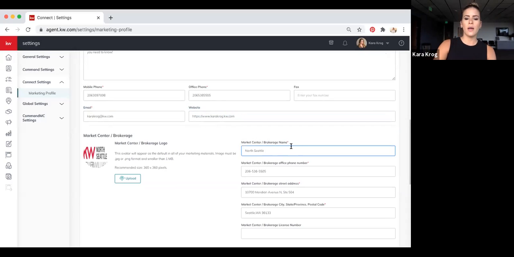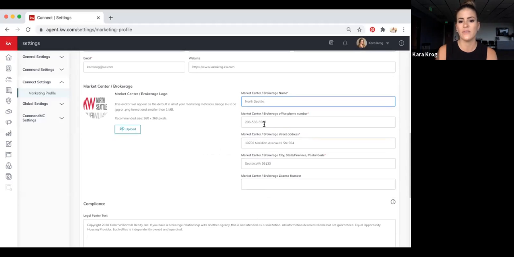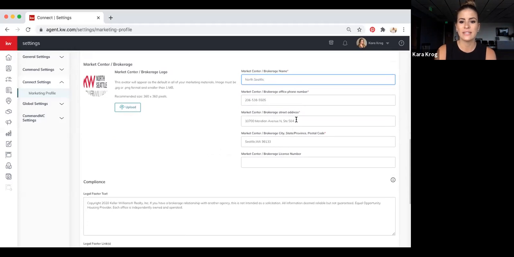So for your market center brokerage name, you can put either Keller Williams North Seattle or Keller Williams Seattle, or you could just write North Seattle or Seattle. Your office phone number, your market center brokerage street address. Now these things are required to be included on here by the Department of Licensing.